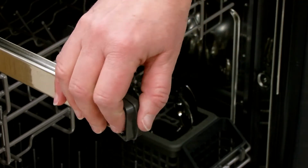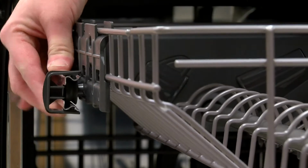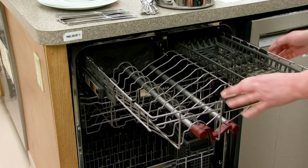To replace the rack, push the rack back onto the rails. Push the track stops closed. Your dishwasher is now ready to tackle any load your family throws at you.